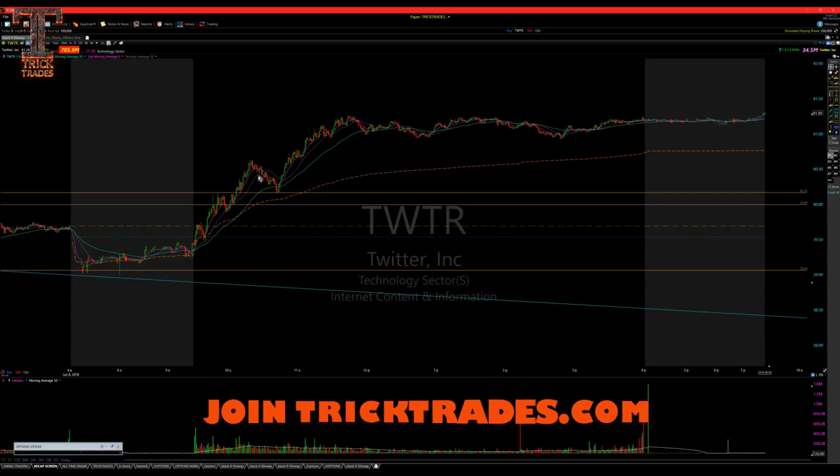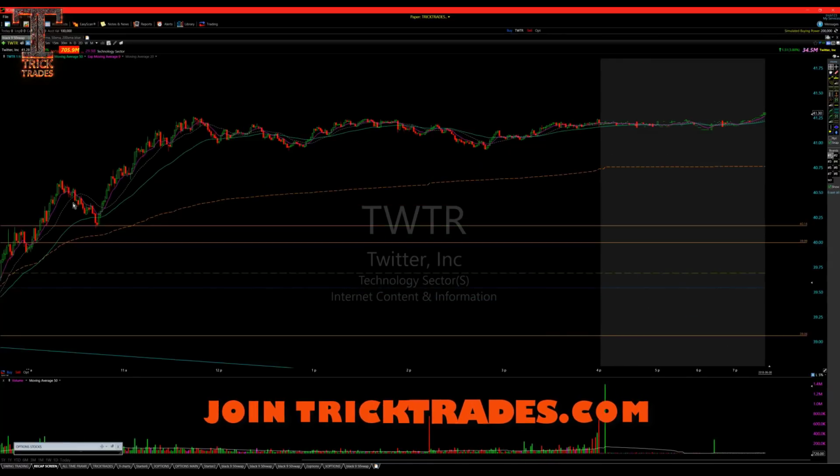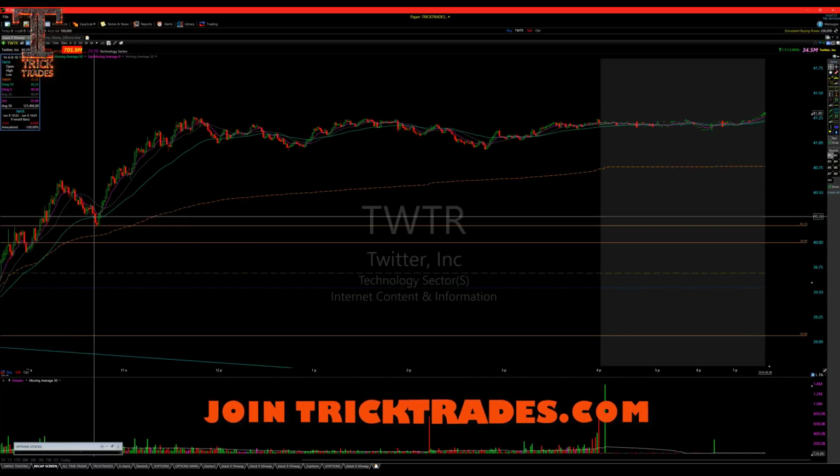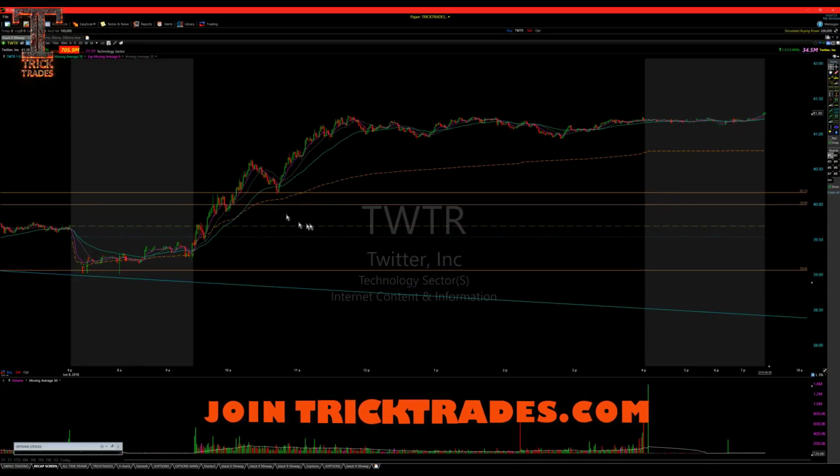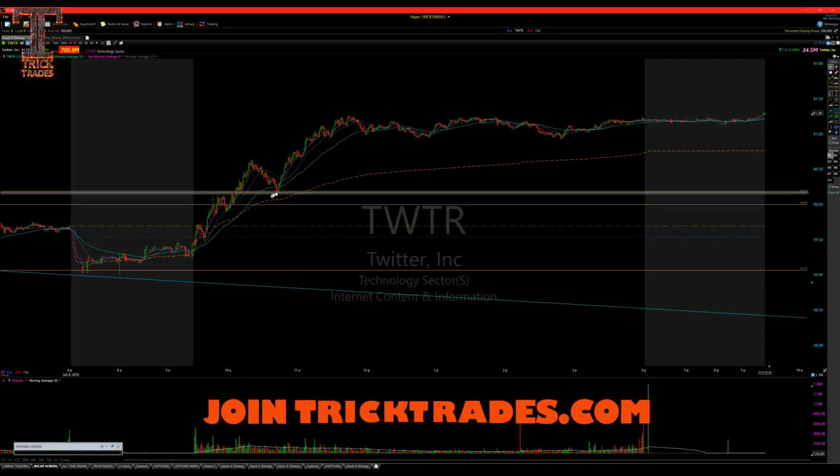Very easy money. I started alerting it in this area here. So right about in that area, down to where it came was 11 minutes. You had 11 minutes to wait for the trade and hit it. Easy money, guys. It really is that simple. Now, I'm not telling you that day trading is easy or trading's easy or anything like that. But if you're patient, and let the plays come to you, let them come to the palm of your hand. You could have had an order sitting there right at that price, had a limit order out there, and you could have put your feet up and it would have filled.